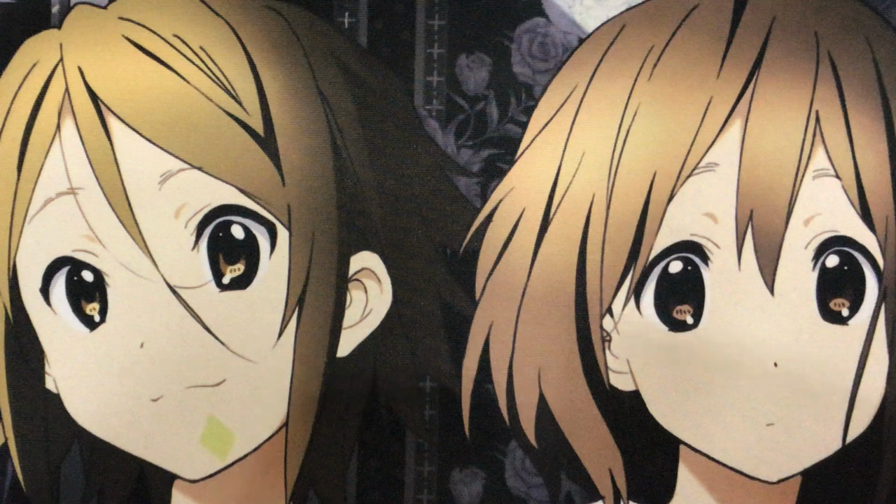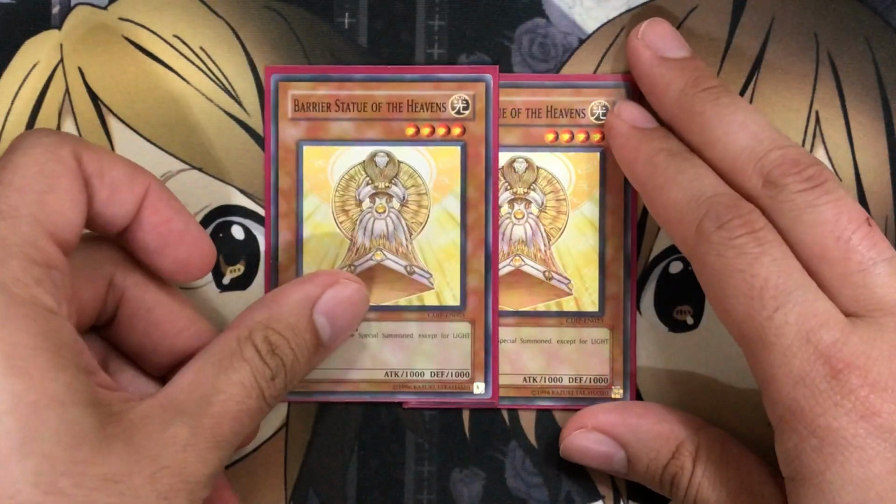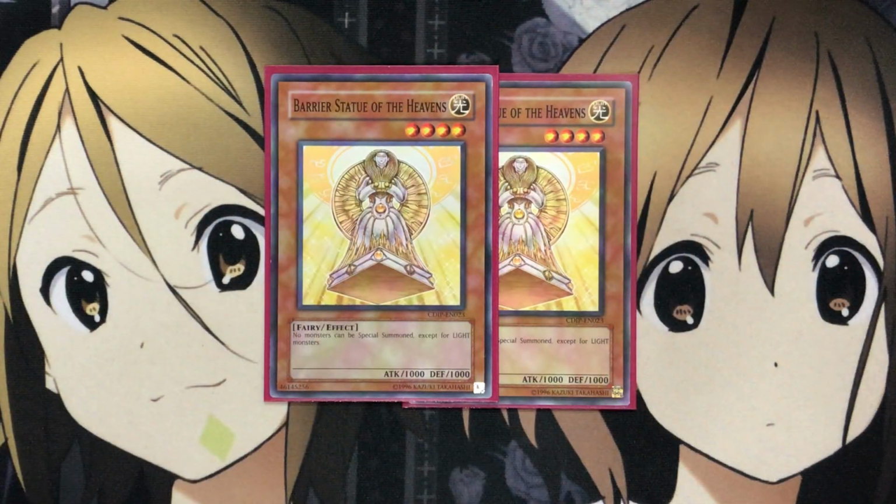And I also have 2 Barrier Statue of the Heavens. Now, this is in here for the Ties of the Brethren play. I would prefer to just run 1 of this card. If that were the case, I'd take 1 out for a Minerva, Scholar of the Sky, just an additional life gain and recycle card. I would only run 1 copy of Meltiel and Minerva for the fact that they're special summonable with Ties of the Brethren.